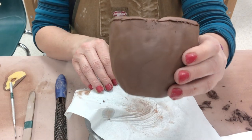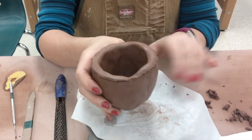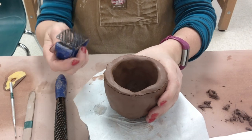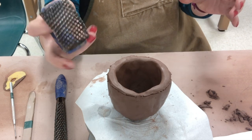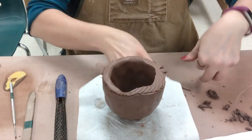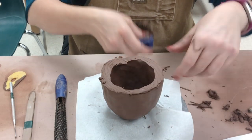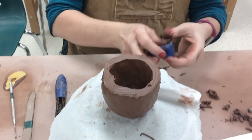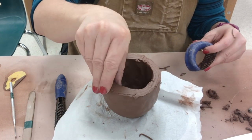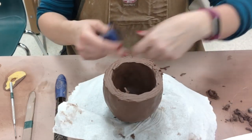In the past I've told students you could take a knife and trim that off — that is possible — but my students tend to gouge it a little bit, so we're going to skip the knife for this demonstration. Instead, I'm going to use the Surform shredder, making sure it's oriented in the direction it cuts. I like to use the pulling action and pull it down to the line I drew. If you have it turned around in the wrong direction, it'll just gum up. Occasionally a student says 'this does not work' and I just reverse the tool and it works.